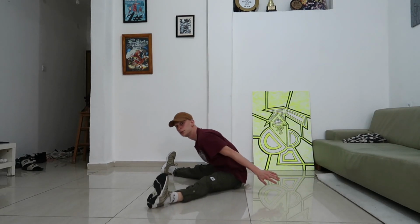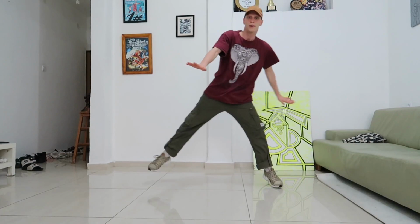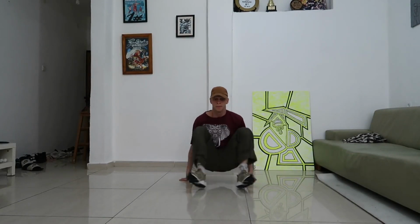1, 2. 1, 2. Now, the body needs to work as one unit. So first, I'm gonna separate it into parts, and then you will practice to do one unit out of it. So, I will give you an example of one flare first in order for you to even understand what you are doing. So this is the flare. Alright, and we will separate it now into 3 parts.